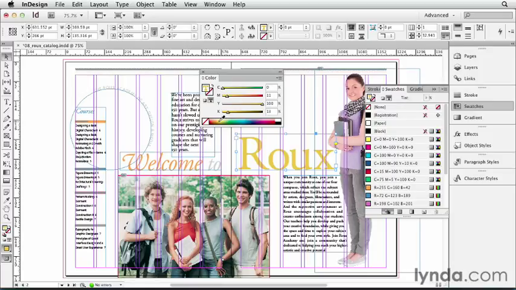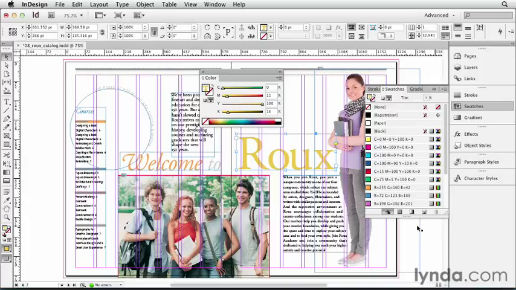First, if I handed this document to somebody else, and they selected this text frame, they would not know if that color is a CMYK color or an RGB color, because it does not show up in the Swatches panel at all. Second, the fact that it doesn't show up in the Swatches panel makes it really difficult to apply that same color elsewhere in my document. So if I care about consistency throughout my document and I want the same color on multiple pieces of text or multiple objects, that's a problem.